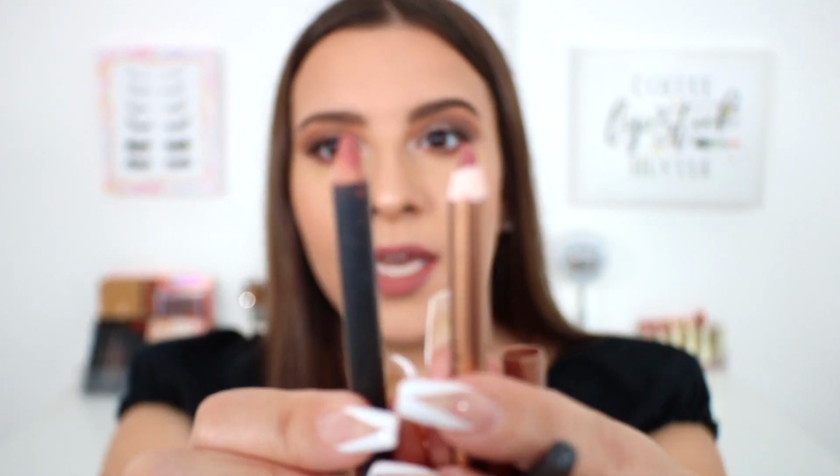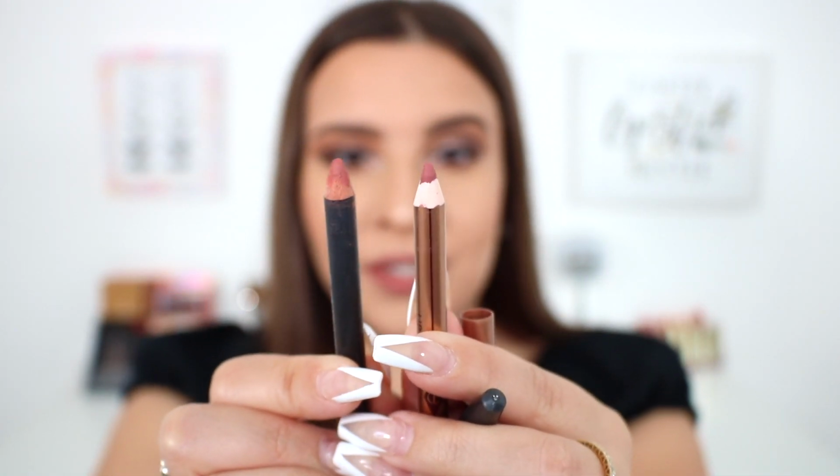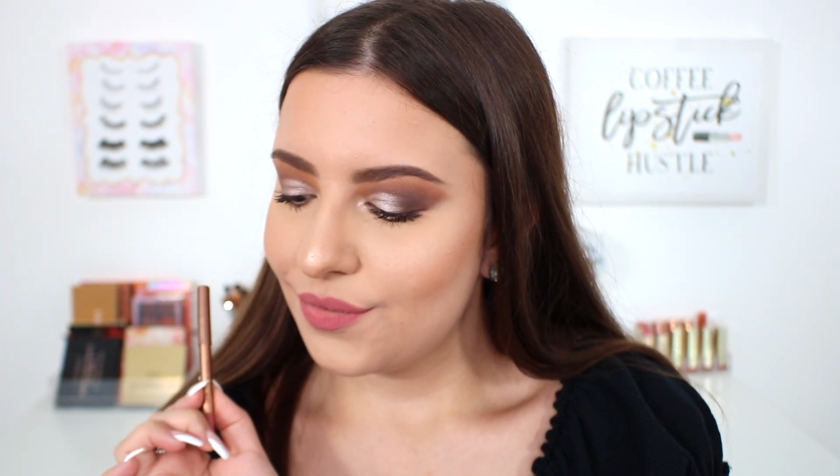I do believe this is a wooden pencil, but you guys can see, maybe compared to the MAC lip liner, it has more of that smoothed out tip as opposed to the actual classic wooden tips on pencils that the MAC ones are, which just make it glide on a little smoother. It sharpens a little bit more evenly, and you can just tell it's such a high quality lip liner. And the Pillow Talk shade looks good again on so many different skin tones because it is a little bit deeper, a little bit more mauve. I don't know if they have it in the lip liner, but in the lipstick there definitely are a couple different variations of Pillow Talk depending on your skin tone or how you want your lips to look.